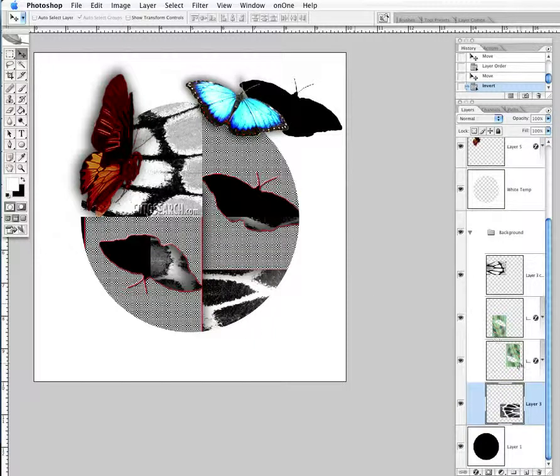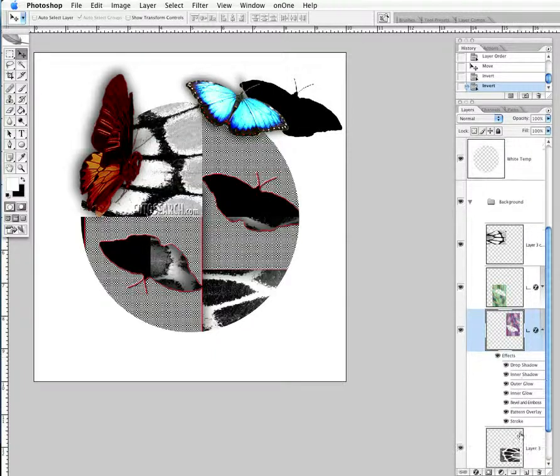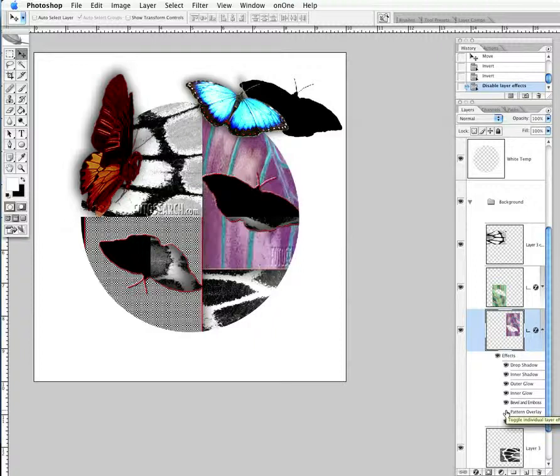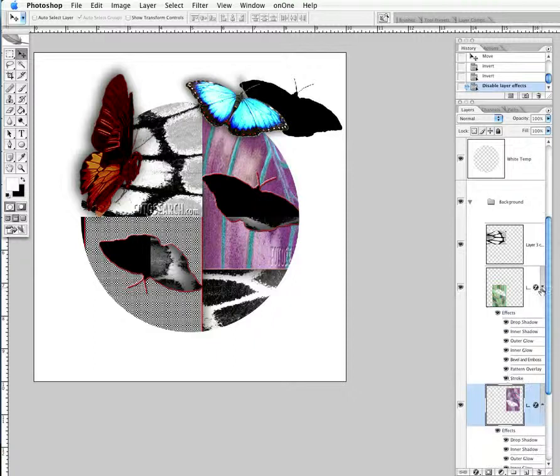We can go in here to this one and hit Control I also, and flip the color on that one, or flip the black and white on that one. So now it's not going to do it that dramatically, because although here we can see this is green and this is magenta, here, because we have that texture overlay, let's take that off, the pattern overlay, excuse me, that is why it didn't change that much. We could go up here into both of them and take the pattern overlay off. So just so you can see that we did invert the two. They're both colored, the magenta and the green.